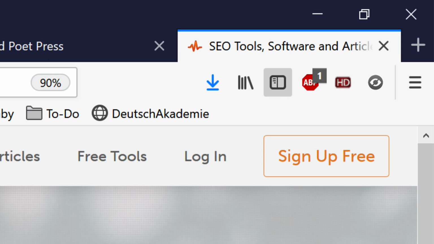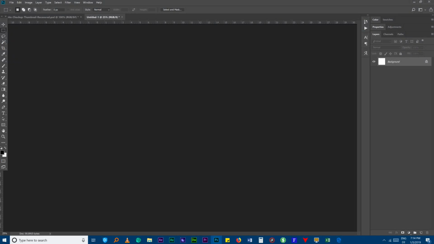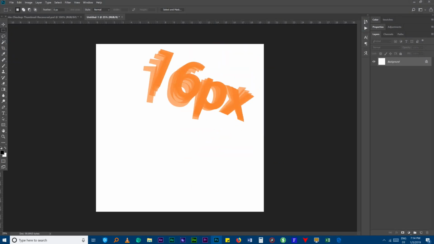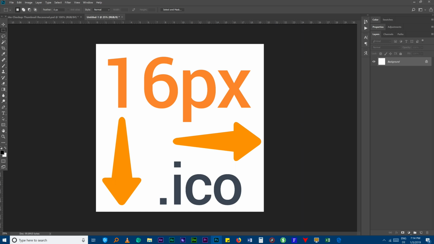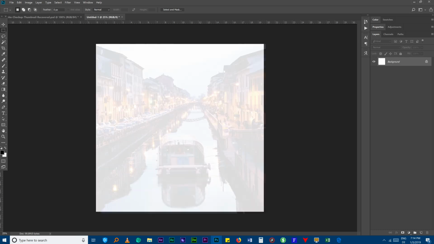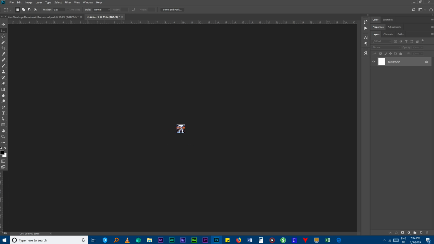Now let's first look at how to create one, and some best practices. In the end, it's going to need to be a 16 by 16 pixel image in ICO or icon format. While you can use any image you please, of course, it's best to have a quick think about what will work best. Obviously, when it's so small, we're not going to be able to use an image packed with much detail. That's why your logo, or perhaps the first letter of your site or brand, is a good way to go.